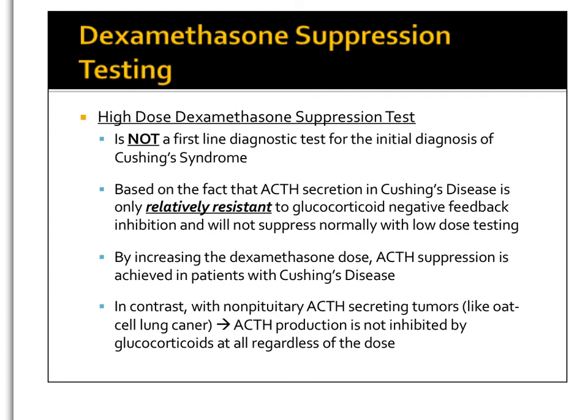So if you have, once again, a low-dose dexamethasone suppression test given, if the cortisol levels are low, great. You've made your diagnosis of Cushing's syndrome. But if the cortisol levels are still high, then you should do a high-dose dexamethasone suppression test. If the cortisol level now is suppressed, awesome, you have Cushing's disease. If the cortisol levels are still not suppressed after a high-dose dexamethasone test, then you have to consider that there's another cause that's putting out high levels of ACTH, like a cancer.